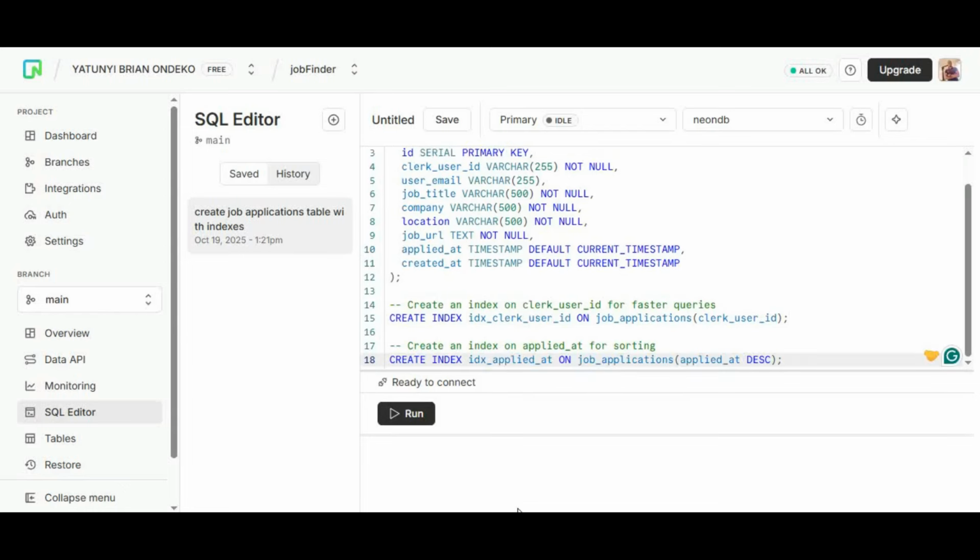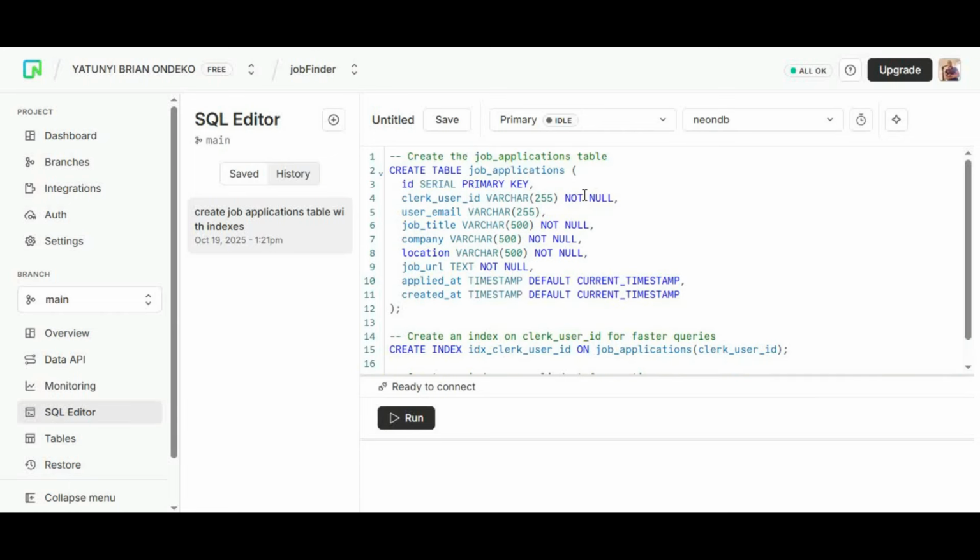The reason we are using Clerk ID is for security purposes. We could just check the user email, and if the emails match, show them the particular string.